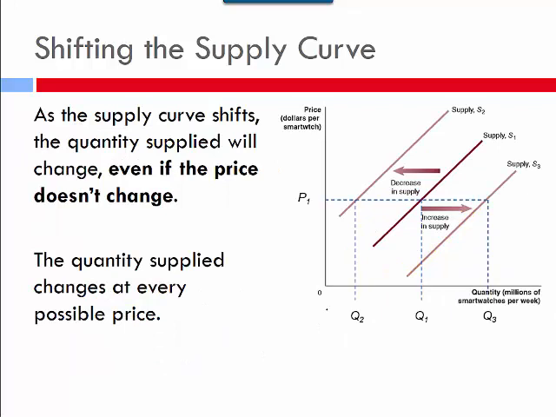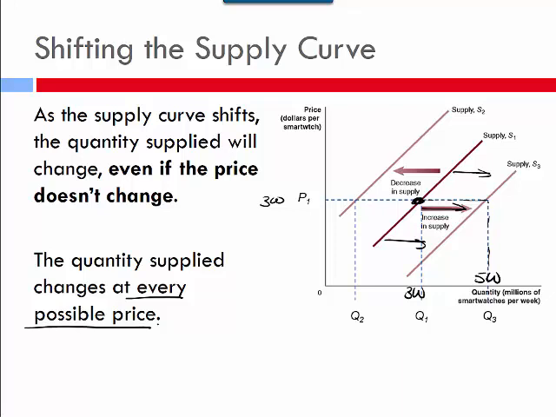Also, again, so we see the same thing here. If we started out here at a price of 300 and we were willing to supply 300, if the supply curve shifted to the right, all right, we shift out to the right, at the price of 300, I'm now willing to supply 500. So the quantity supplied increased even though the price didn't change. So the shifting of the curve is at every possible price point. We have a higher quantity supplied, or if it's a decrease, a lower quantity supplied.